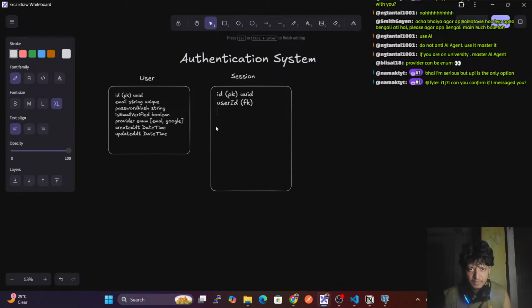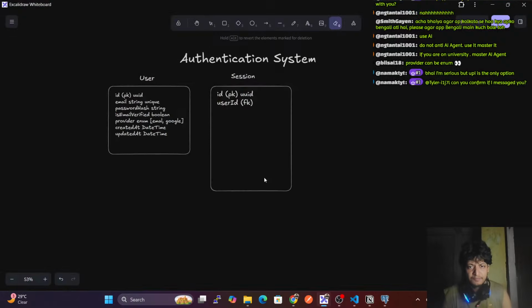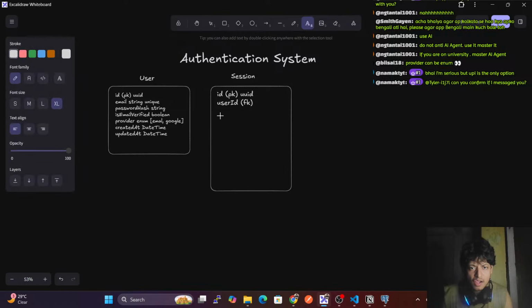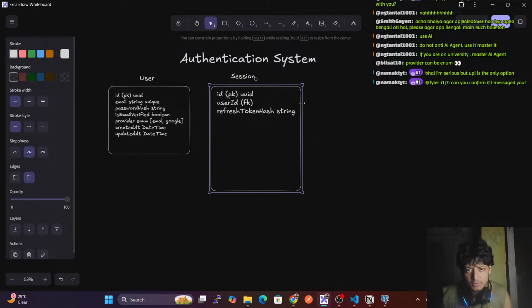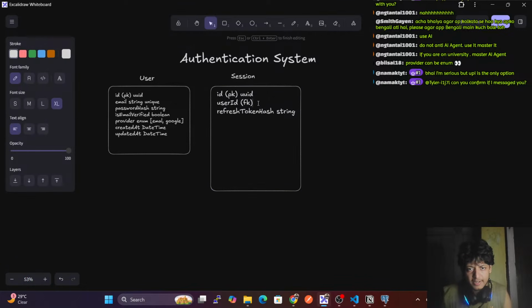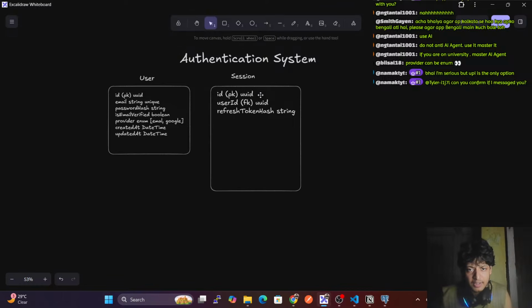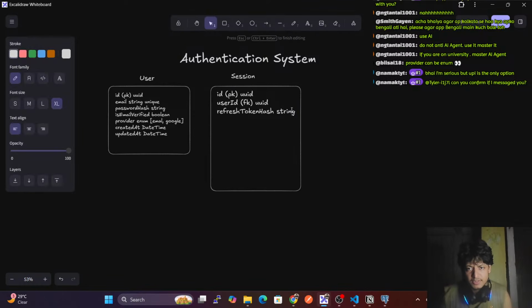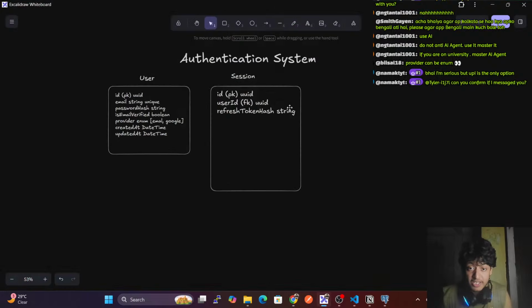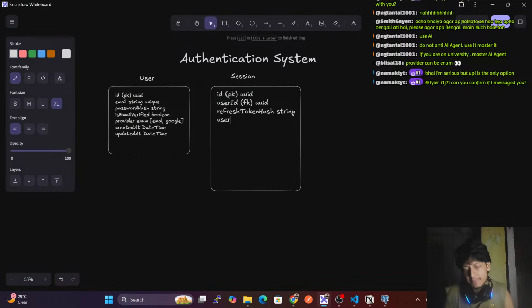Okay, user ID, then refresh token hash, of type string. Then we have user ID, and this is also of type UUID. Then after this we have user agent. By user agent we mean, is it a browser, what kind of browser, something like that.